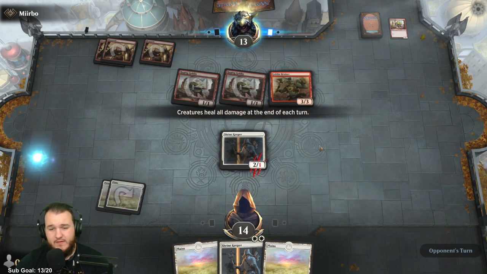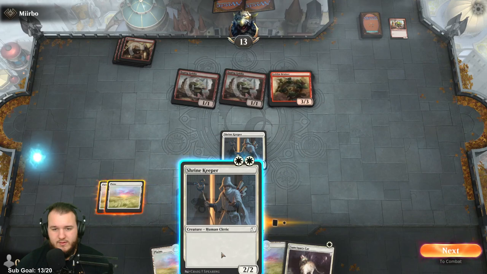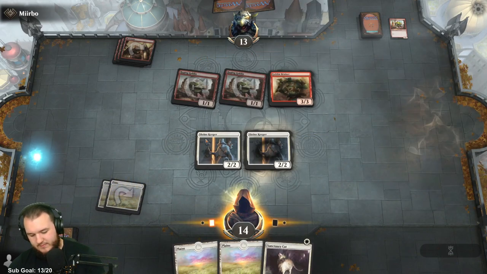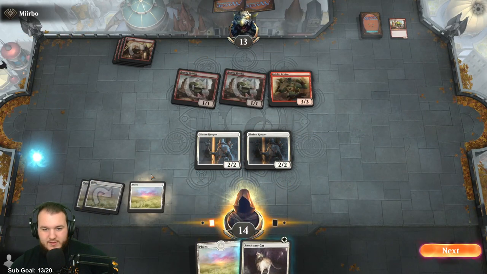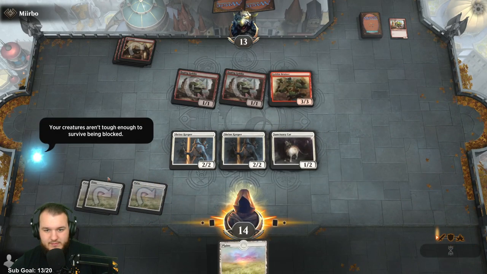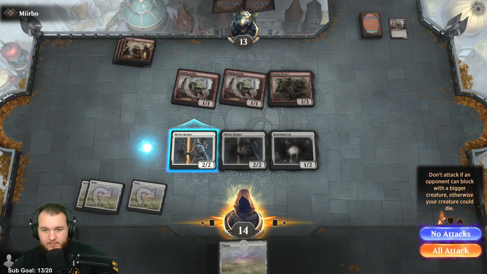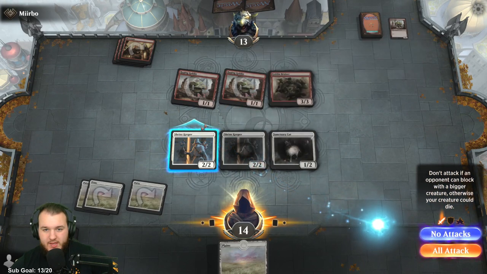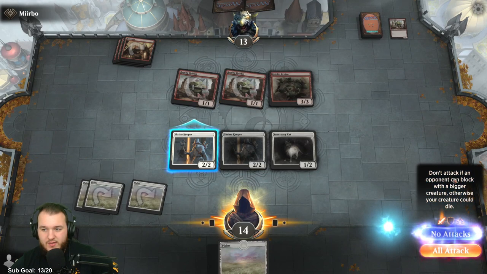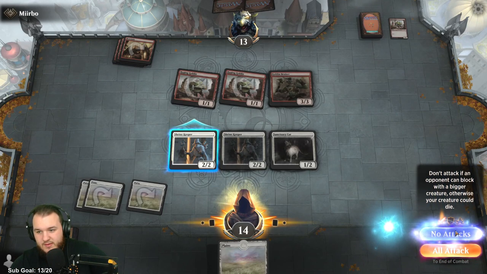Creatures heal all damage at the end of each turn. Oh, really? I didn't know that. I thought that it was not until your next one. We can throw out the cat too. Your creatures aren't tough enough to survive being blocked. Hold them back. Well, I mean, this one could attack. They're saying, don't attack if an opponent can block with a bigger creature, otherwise your creature could die. Okay, so no attacks.